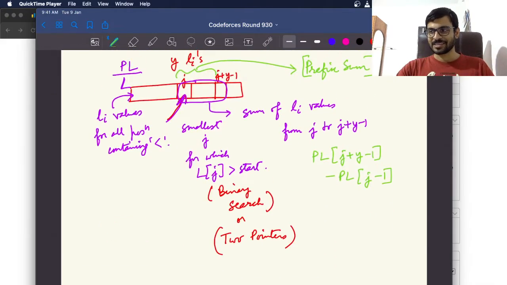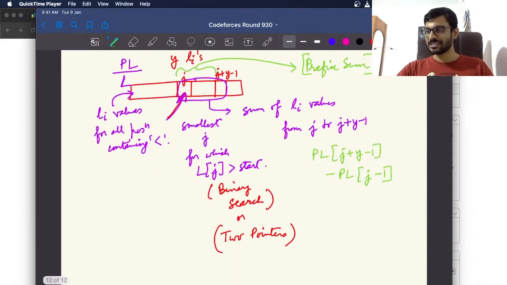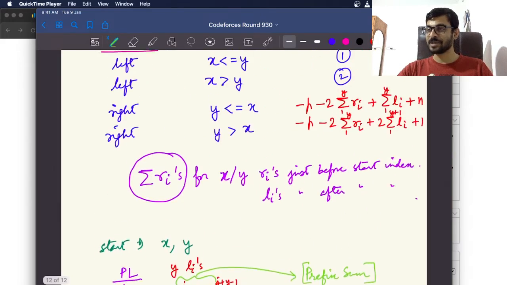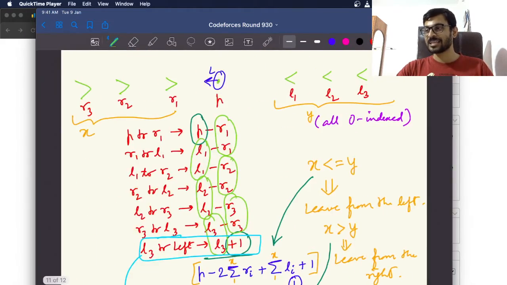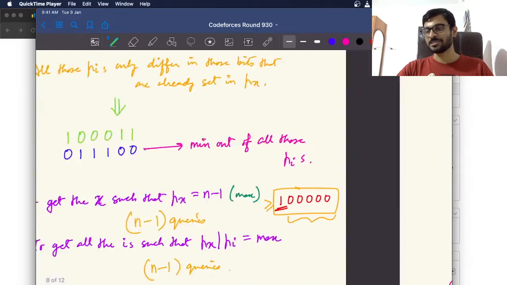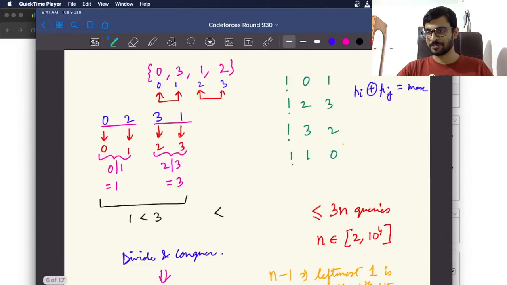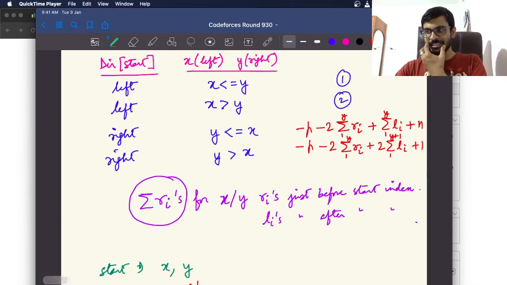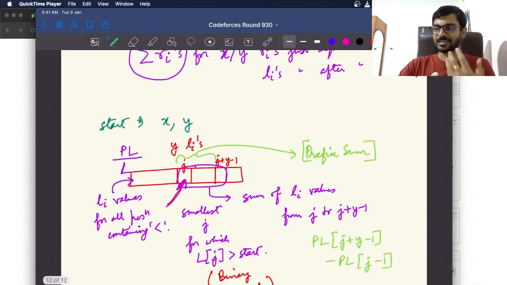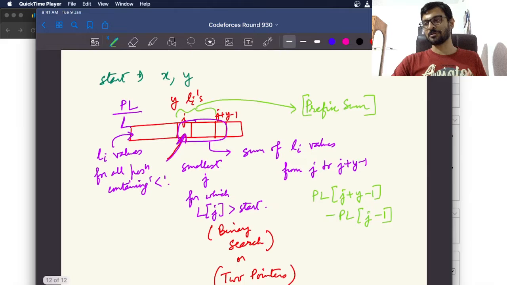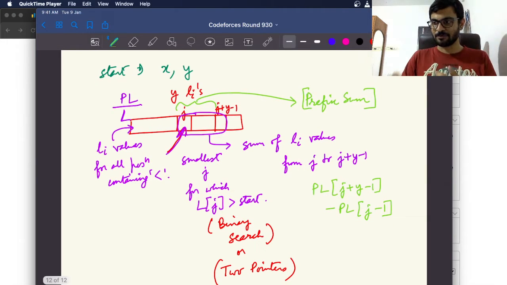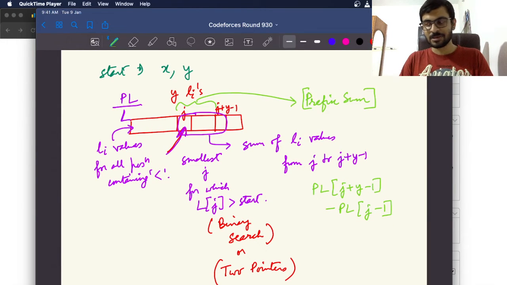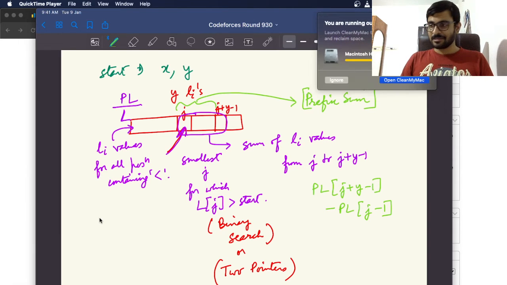Okay, so that's it, using binary search or two pointers and prefix sum and some good observations and some mathematical nuances, this problem D could be solved. This was a pretty good contest in the sense that really tricky steps had to be adopted to solve many of these problems. So if you have not solved this problem, please solve this problem. This will also help you get some implementation practice.